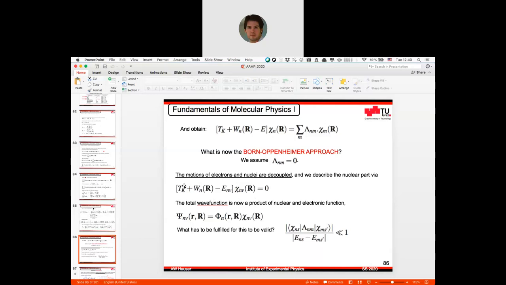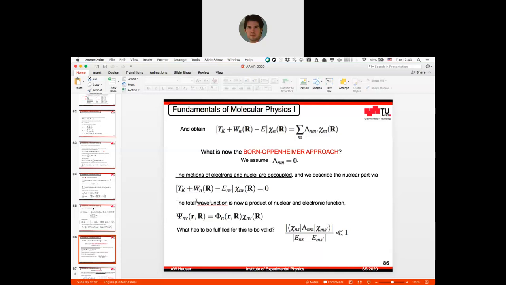Okay, so our eigenvalue, for the electronic ground state, is a function only of the distance between the two nuclei. And this is our potential energy curve, which I have drawn on the blackboard several times already in the course of this lecture. So this is Wn of r. And in this potential, we now have to solve a Schrödinger equation. This is something you can even do on paper.